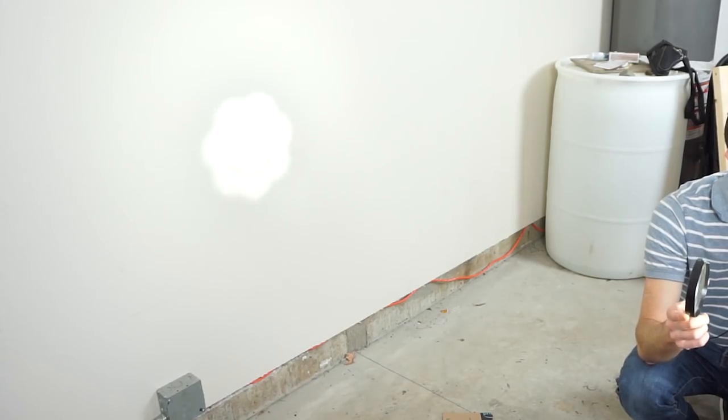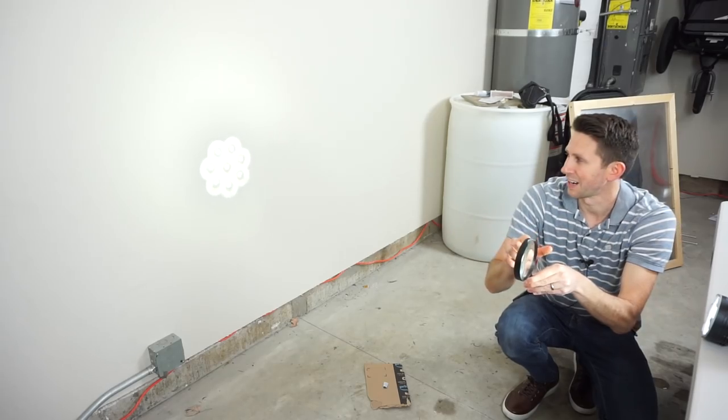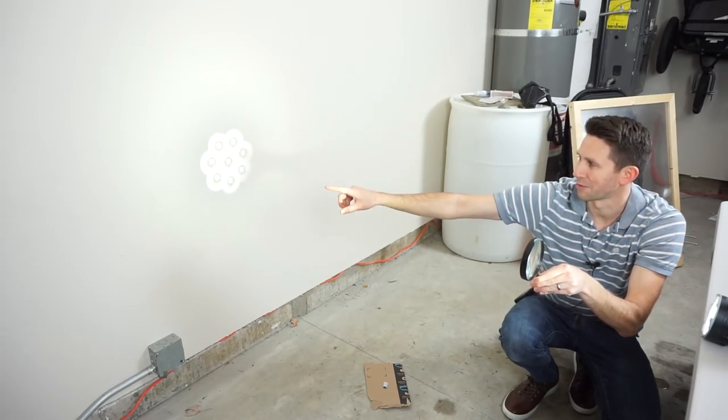And the reason is because you have to realize that the light rays are coming from every part of the flashlight and they're passing through every part of the lens. And so every piece of the lens can be used to form this final image here. Hey everyone, thanks for watching another episode of the Action Lab, I hope you enjoyed it. If you're not subscribed yet, remember to hit the subscribe button and hit the bell to be notified when my latest video's out. And if you have any comments, questions or suggestions, let me know in the comments section and I'll try to get to them. And I'll see you next time.